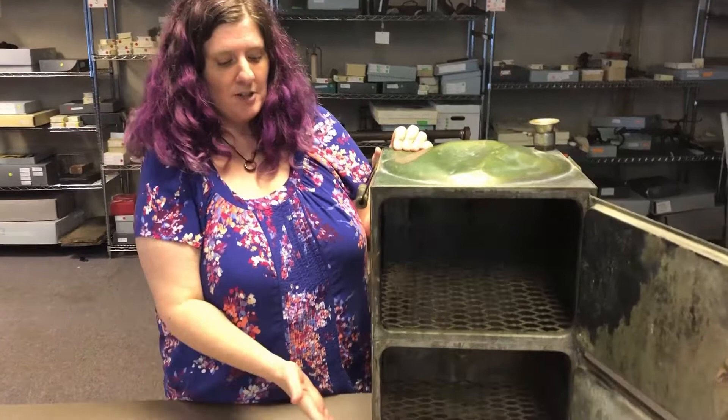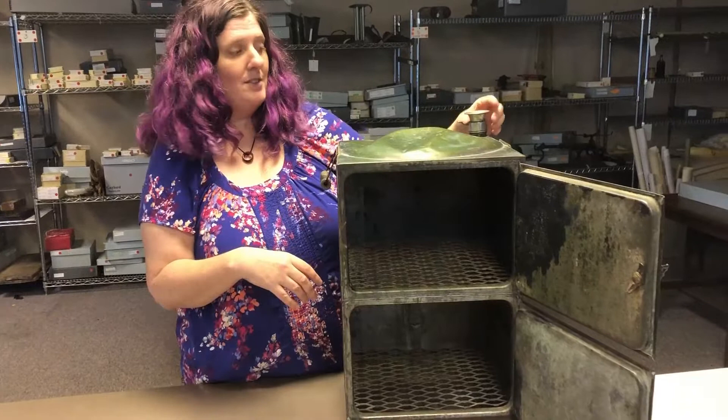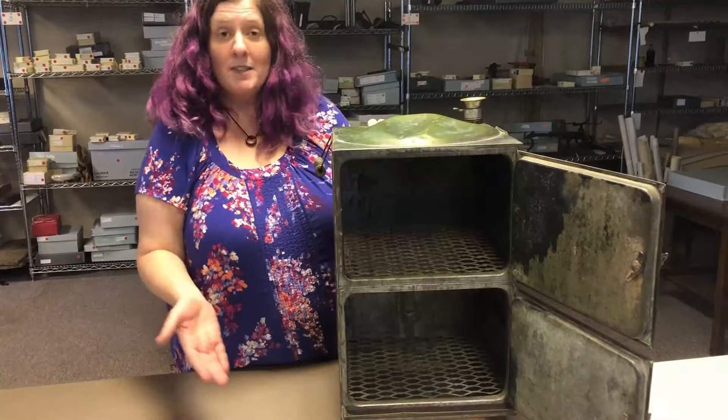You put it on the burner, the burner would heat the water, the water would boil, produce the steam, and then the steam would cook the food inside using steam pressure. There's a whistle right here in the back, and there is a pipe that runs down the back. When the water would start getting low, the whistle would blow and let you know that you need to add more water.